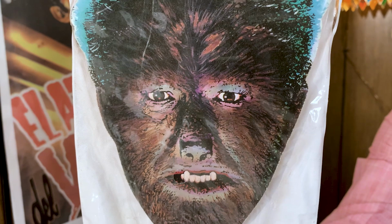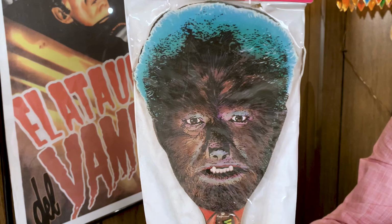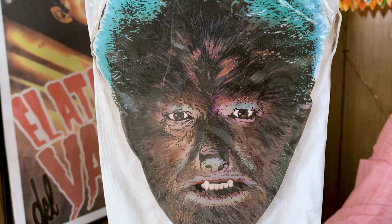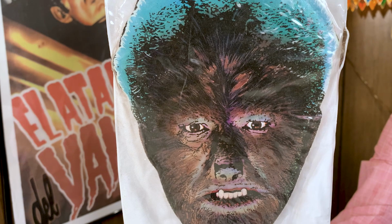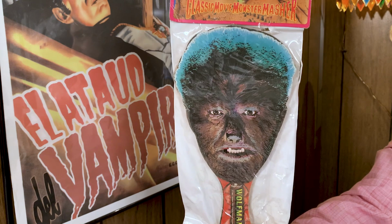So I think these are underappreciated because people think of them as what they are, paddle balls, but they forget that they had this artwork on them. And where else are you going to find on a toy this kind of artwork of the Wolfman? You're not going to find it on an action figure, not like this. I mean, the Remco box has some great artwork, so there's that, the box art on the Remcos. But that's the only other thing I could think of that has large-scale, very detailed art of their faces like that, so dramatically painted. A Halloween costume's not going to have that. It has cool art, but it's not going to look like that.